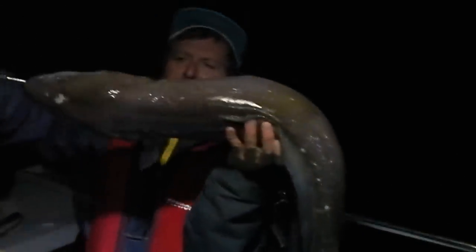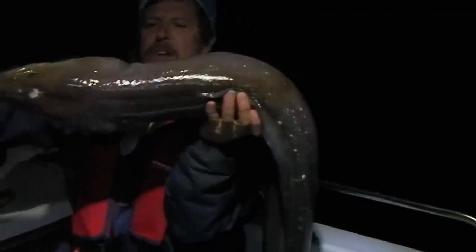That's a two-handed job. Sorry, ladies. That's as good as it's going to get. Yeah, it's as heavy as I can get it up. Yeah. If you whip lashes now, I'll get it right in the face. Right over the side. Will I? Yeah. I'll be straight over the side. There we go. One heave ho.